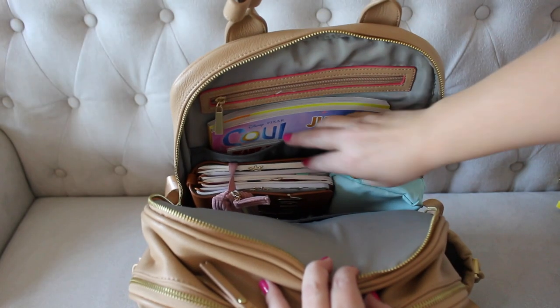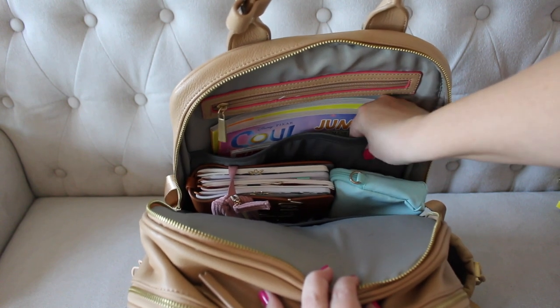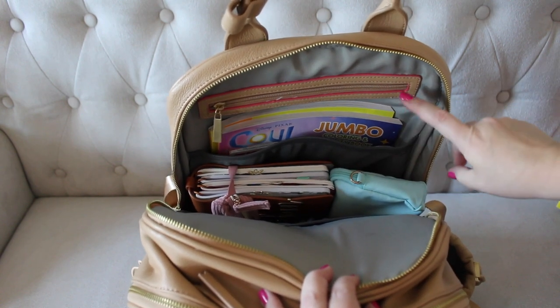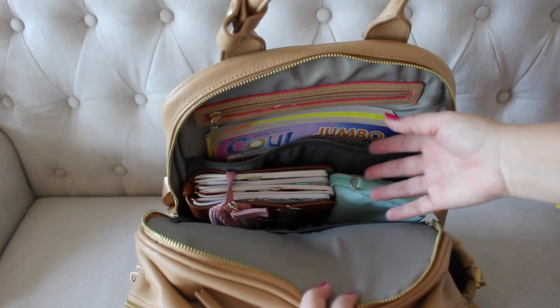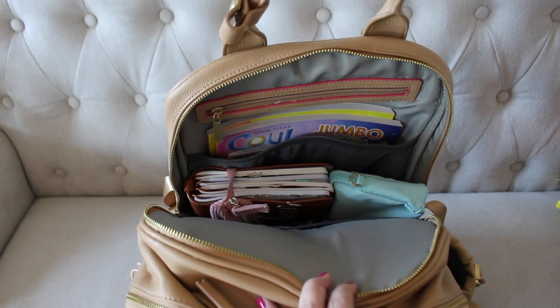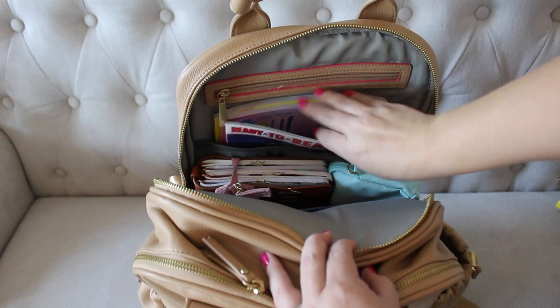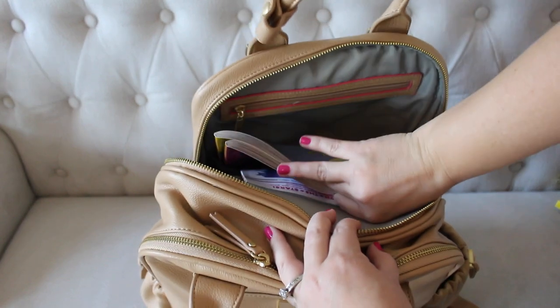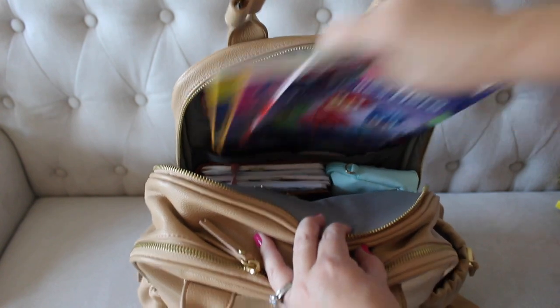Then right up from it, you do have a padded sleeve for a laptop or tech things. My 15-inch MacBook fits perfectly inside this back pocket. I will sometimes carry it in here. Obviously, I have it just packed up for the kids, so not a whole lot of things for me in here, but I have a book for my youngest and two coloring books to keep them entertained while we're out and about, so I have those tucked down in there.